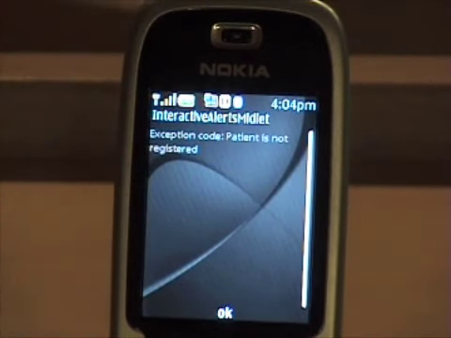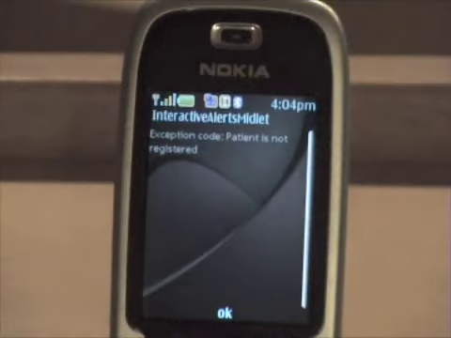The beep signifies that it was a successful scan. It queries the server to check if the patient is already registered in our system. In our case, the patient is not registered, and the message confirms that on the screen, which says patient is not registered. So I click OK.